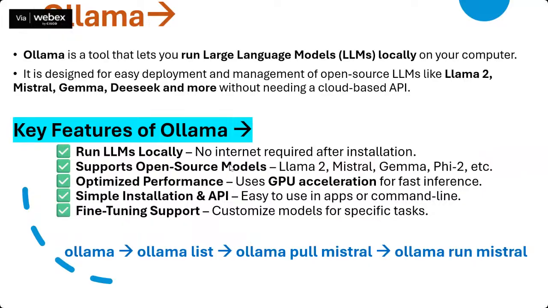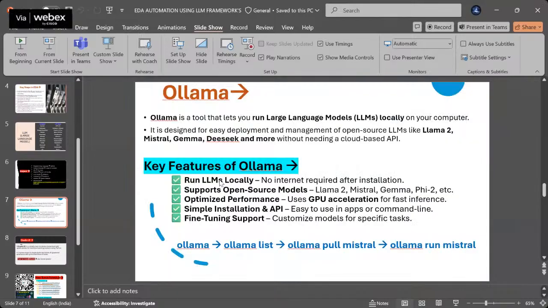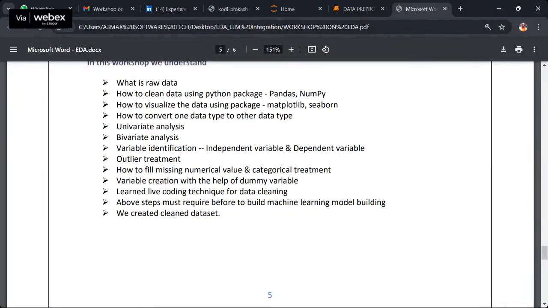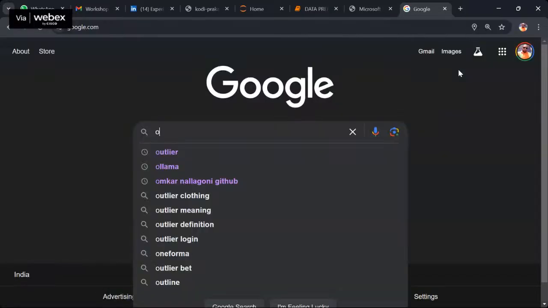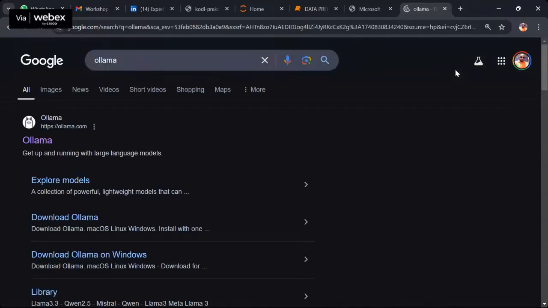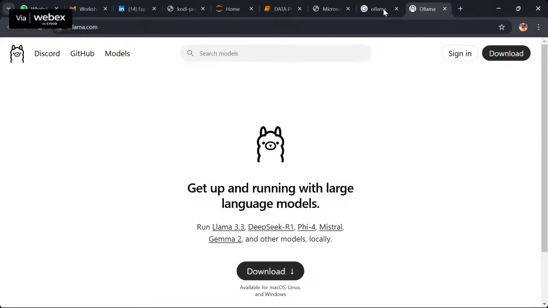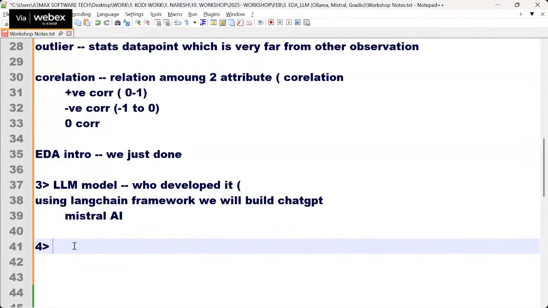So I want everybody to go to Google, type Ollama, open it, and then right click. Please do it, everyone. So the first one, let's start the project. Everyone, work with me and it's going to be amazing.